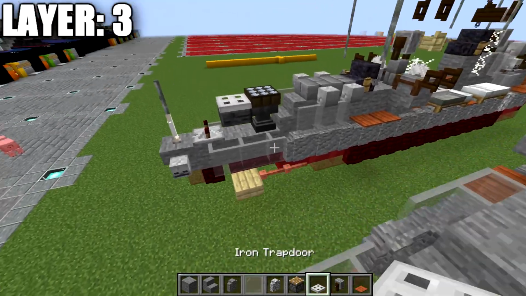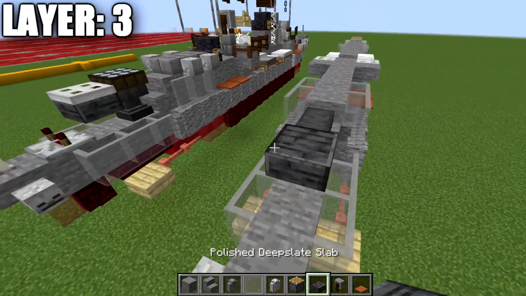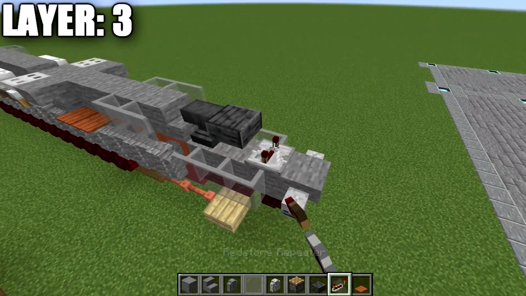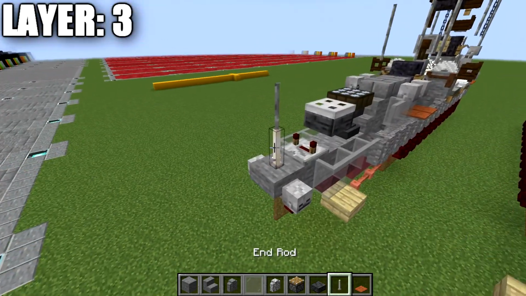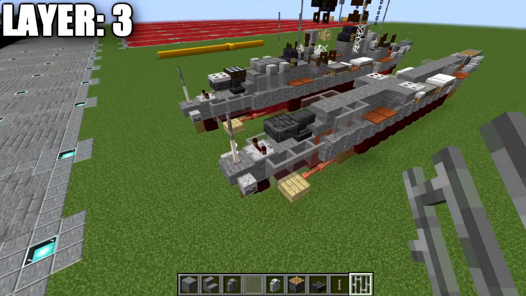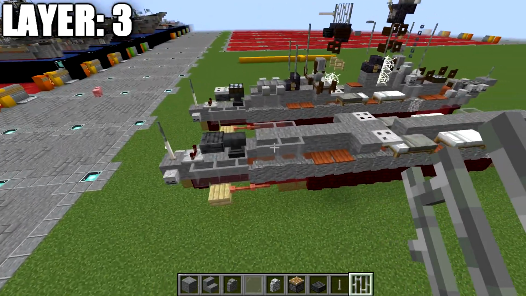Then we're going to place down an anvil like this, which is going to be followed with a polished deepslate top slab, and then we're going to place down a redstone repeater, separate the notches from each other like so, and then we're just going to place down an end rod and then an iron bar that goes up from it like that for the back of the ship here. So that right there is going to basically be what we have set up here for that.